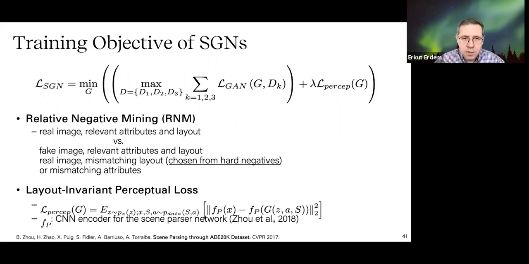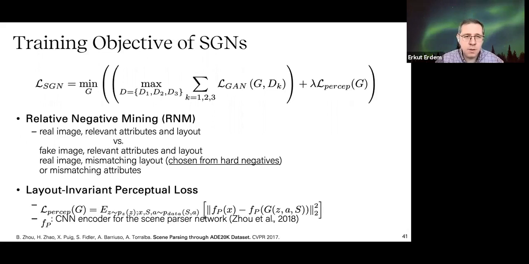So in relative negative mining, again, for the discriminator, if you recall, the main purpose is to distinguish a real sample from a fake one. But this is, of course, the standard unconditional version. On the other hand, in our case, we have additional inputs, additional conditions, such as a set of attributes and a semantic layout.